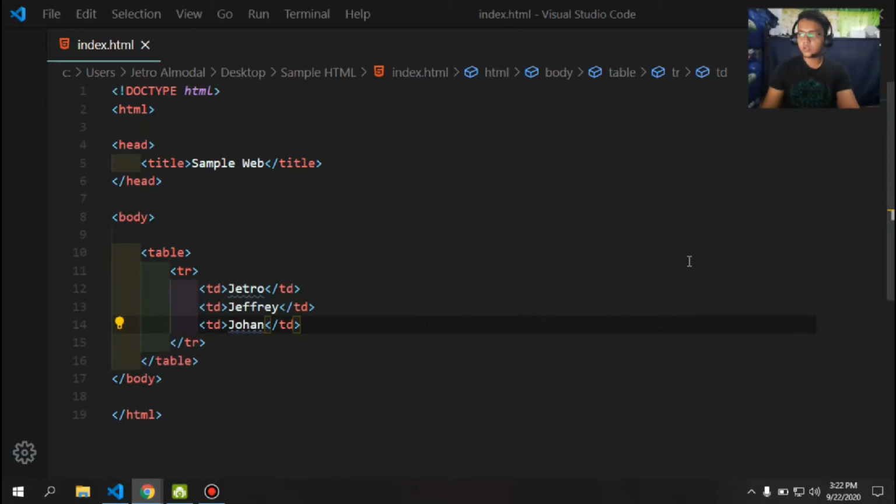So how can we apply the th or table header? So let's add our table header.